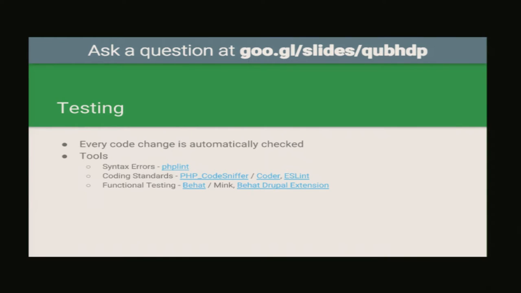For functional testing, we used Behat along with Mink and the Behat Drupal extension, so we could define functional testing steps that would apply to every single site, and then each one of the children had a couple extra steps to functionally test things that only existed on that particular site. By using automated testing and verifying that every single code change is automatically checked, we prevented a whole bunch of regression errors. We prevented situations, going back to the multi-site approaches I mentioned, where a code change might have an unintended effect on one site. By providing a mechanism that does automated testing, it's not a guarantee, but you can be reasonably certain that this code change is not going to have a negative effect on the site experience.